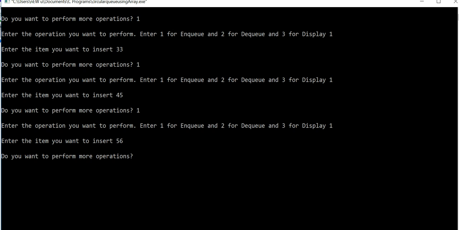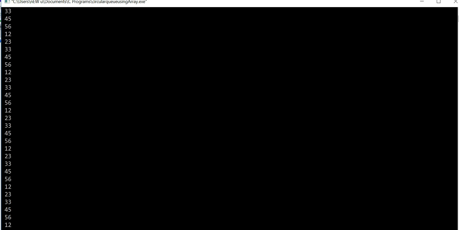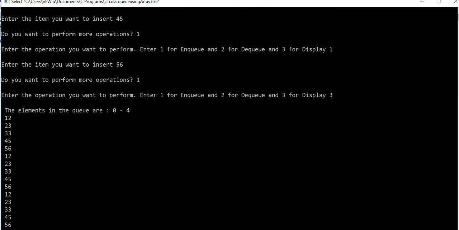And now I want to see the total elements in the queue.